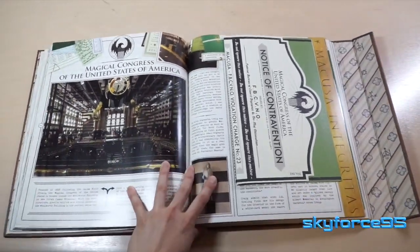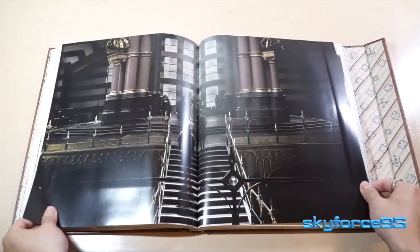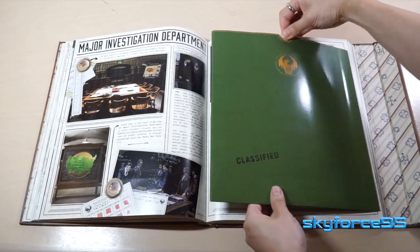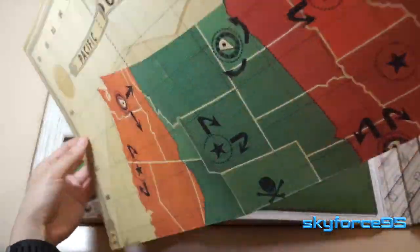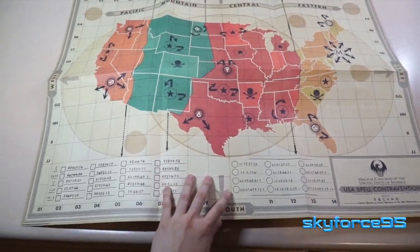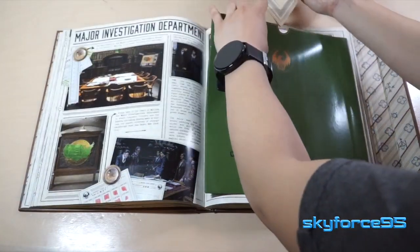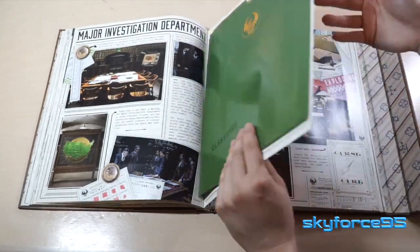Not only does this book have a bunch of inserts, but it also has full-blown pages with no text at all, like this one. Then a few pages down, you're greeted with this kind of top secret file folder attachment here. And inside this particular one is a map of the governing bodies of the wizarding world in the US. What I did notice about this particular envelope design as compared to the Film Wizardry one for Harry Potter is that this one is completely open at the top, which definitely makes it easier to take out and put back in the inserts, which is very much appreciated.